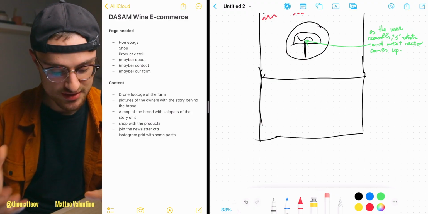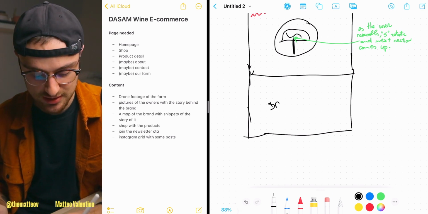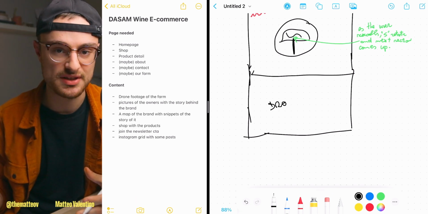Due to that, as the second section, I want to have the drone footage so the potential customer can see where they work, basically. And it's also an extremely good way to introduce the customer to the website. So if you have some really nice footage, don't waste it and try to put it into your website. By the way, friends, right now I'm just creating the general frame of the website, with all the sections, and I don't want to put all the text and call to actions yet.